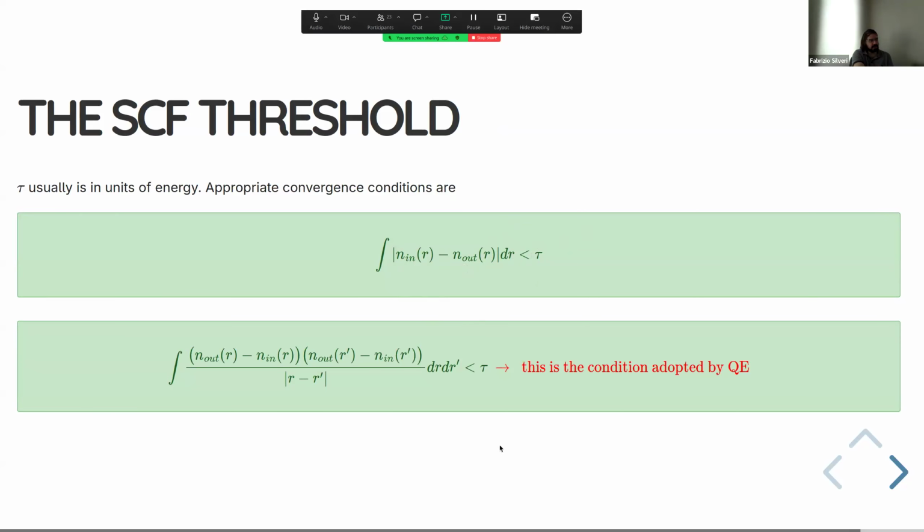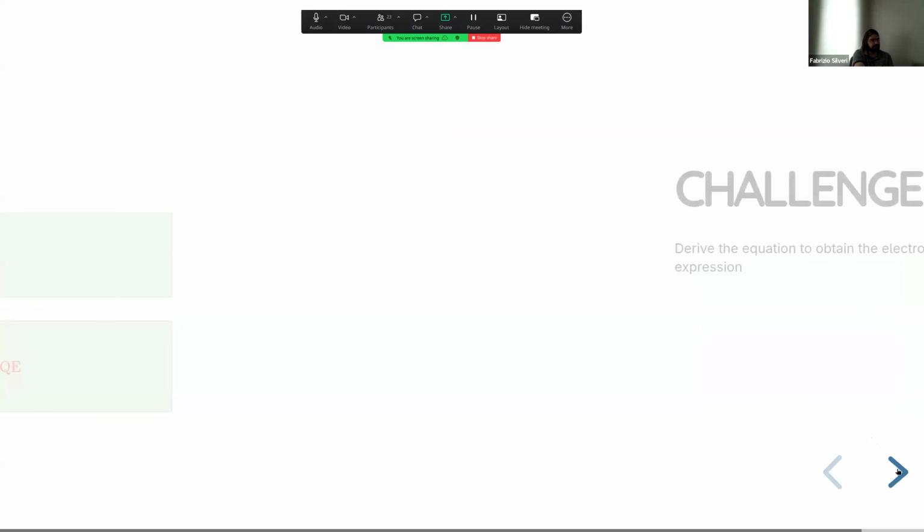Quantum ESPRESSO uses a slightly more complicated one, which you can find here, which uses the density differences at two different points, so like a double integral. They will obviously have different values, but they serve the same purpose.